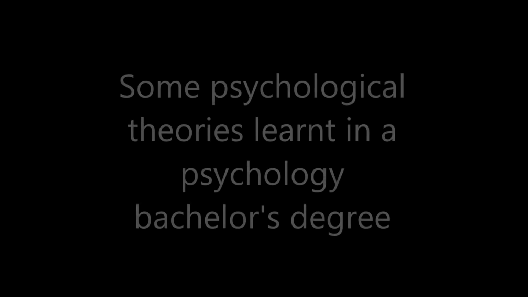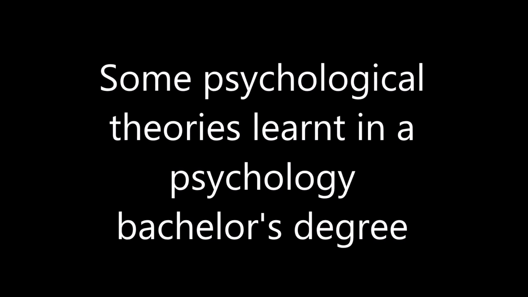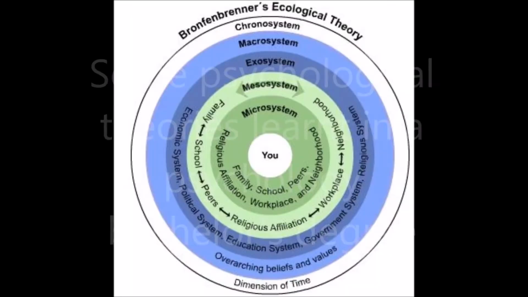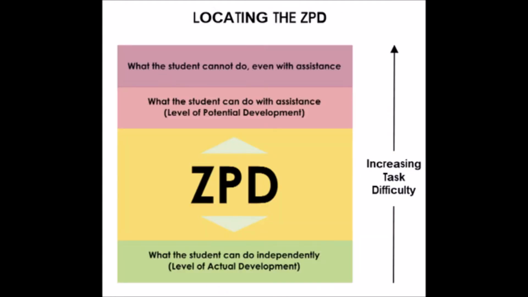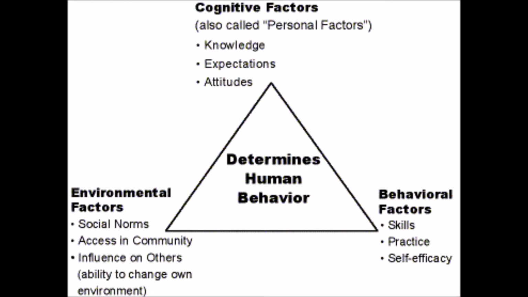Here is some of the general psychology knowledge that you would already hear about from undergraduate that I will be talking about. It is Bronfenbrenner's ecological systems model. I also mention Vygotsky's zone of proximal development model. I talk about Skinner's operant conditioning and also Albert Bandura's social learning theory. I'm going to show you how I use the applied scientist model to display applying psychology to a piece of work that I had done.